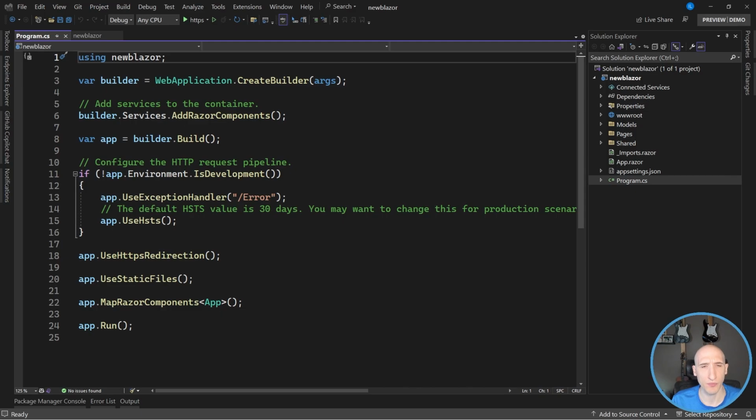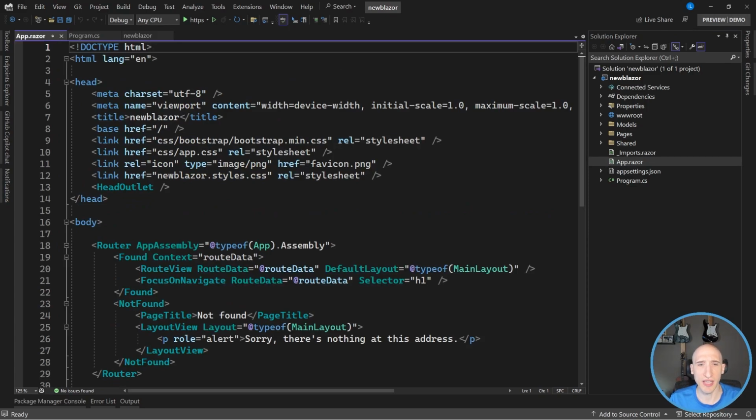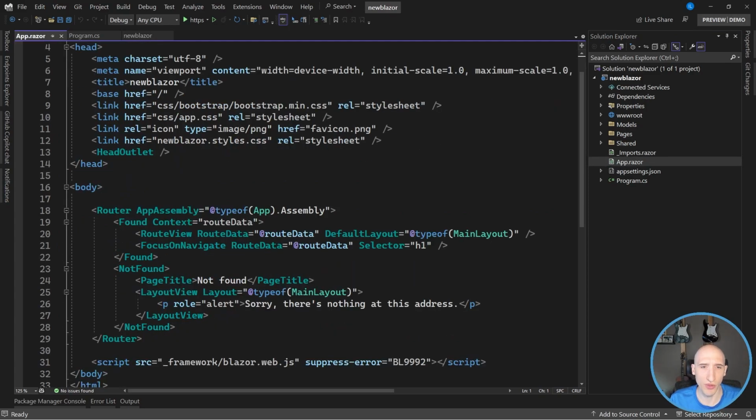And you notice that it's App. And if you've been developing apps in Blazor, you're familiar with the App.razor component. It's kind of the catch-all component that starts off all of the routing and the particular things that we need. And this is great because if we take a look at App, for instance, you'll notice that the router is still there and the Found and NotFound. And what's cool about this now is that this is actually plugged into endpoint routing. So it handles both server and client-side routing. So this is really, really valuable because we can just plug in the router and it's going to do all the things that we're expecting it to do.